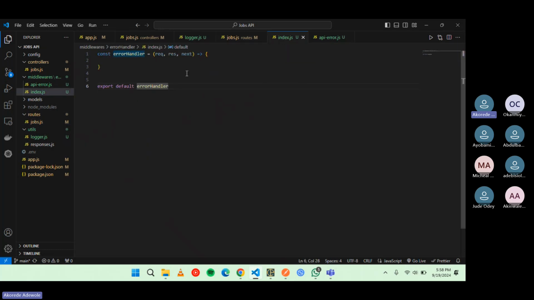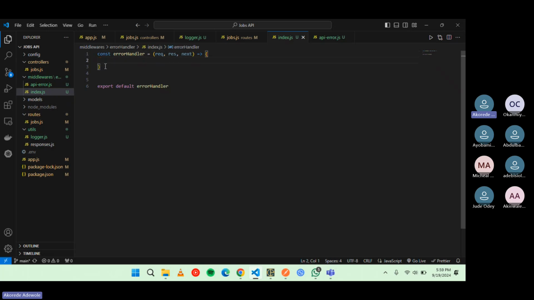So now let's put some stuff in the middleware. In this error middleware, the idea is that if some things break, there are different kinds of errors that we can have in our application. And very importantly, if anything is coming out of your application, you don't really want your backend application to crash just because an error occurred. You definitely don't want that. You want to be able to see that error happen, log it somewhere, and handle it gracefully. So that's the idea of putting any of this stuff here.